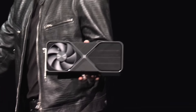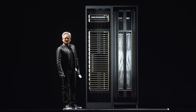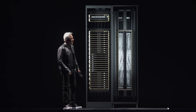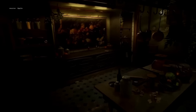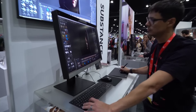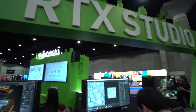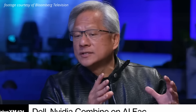Beyond the enterprise and into the consumer level — are PC enthusiasts a target audience for an NVIDIA ARM-based PC? For a first generation, I honestly doubt it. Although a lot of games already have decent ARM support, we're far from a wide enough support base through emulation, let alone native support. I think it will be years until PC enthusiasts can ditch old x86 towers in favor of an all-NVIDIA PC. Even Apple with their infinite resources hasn't gotten PC gaming right on their ecosystem. But I think there's a real chance the day will come when gamers transition to ARM devices, and an all-NVIDIA gaming PC could be enticing if the value, performance, and exclusive features are there. For this first generation, though, I think it really will be enterprise only.